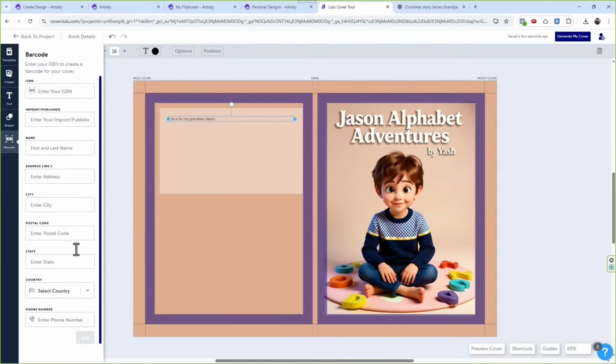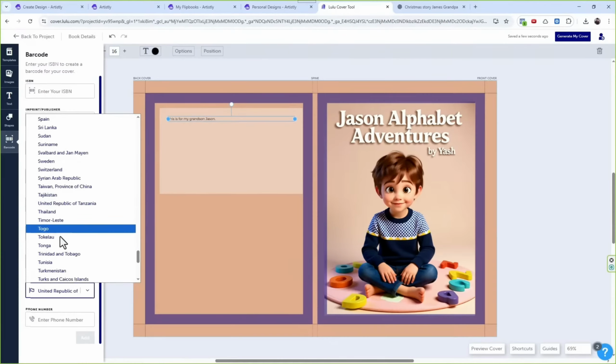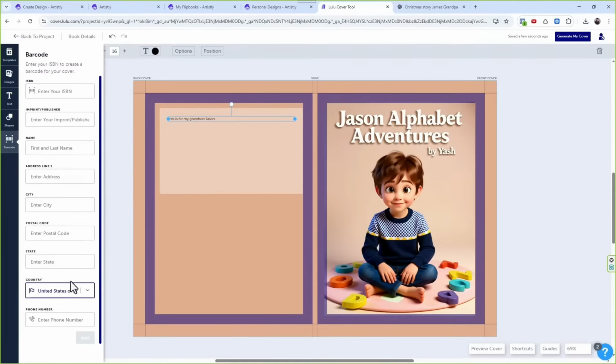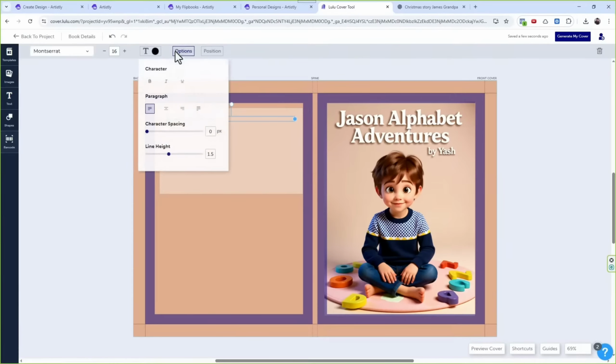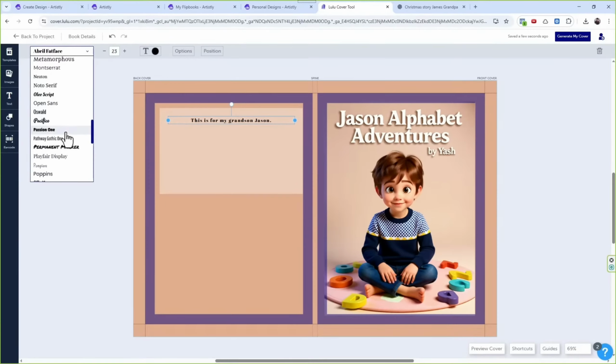You can put a barcode. Generally you can do that, but honestly, if you're not selling it and you're just doing it individually, there should not be any issue. Let me just do United States of America. Put your number and ISBN, or you can play with it, honestly. Character, line height, paragraph, you can change it. You can bold it. Character spacing, line height, fonts, you can play with it. Whatever you want. You get my point, right? So let me pick the Montserrat one. I like the Montserrat format, honestly. Where did it go? Montserrat.